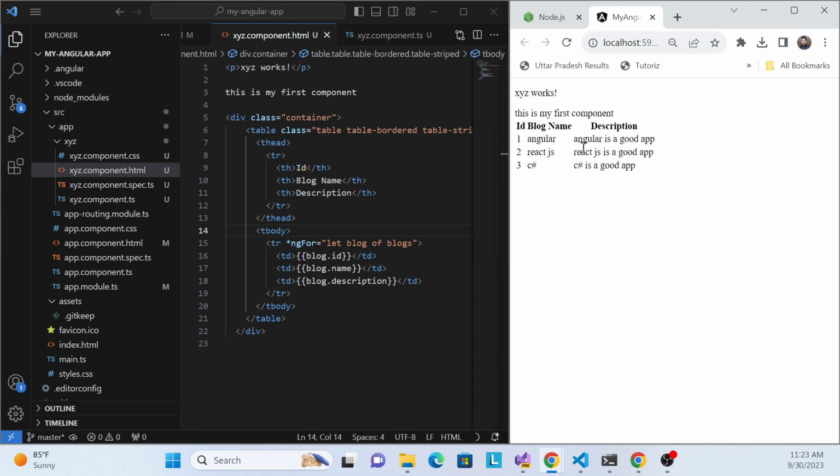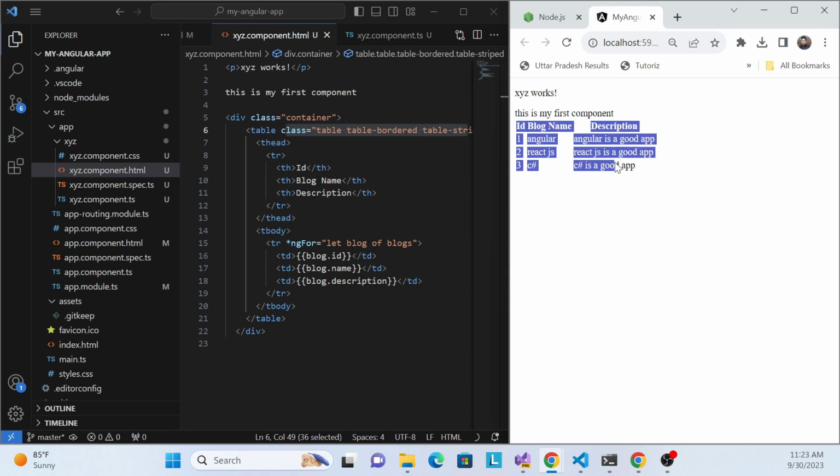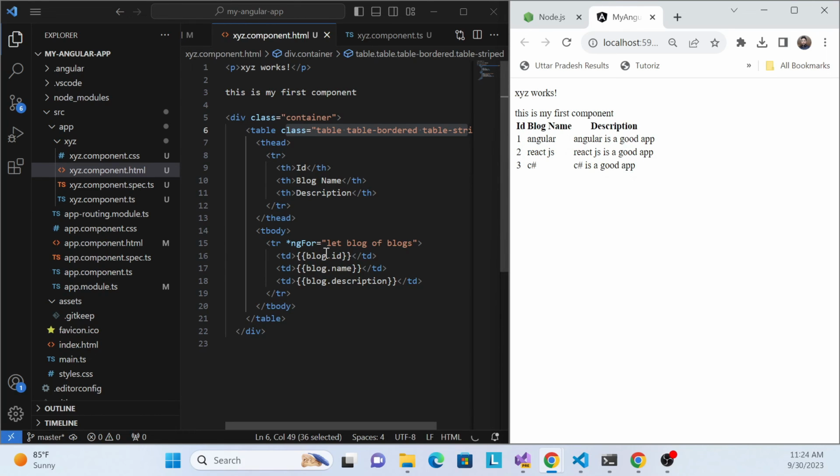Some styling has an issue because the style is not applied; I used Bootstrap, but Bootstrap is not applying. How to do that we will cover in an upcoming session, as it is not part of this session. But for binding, this is how we bind, and that is what we have to know.